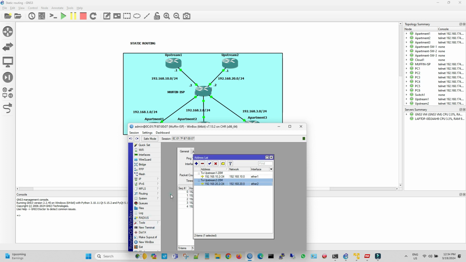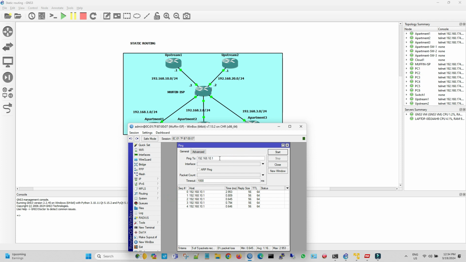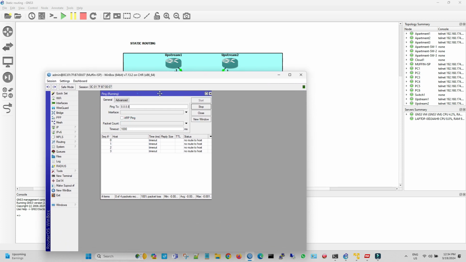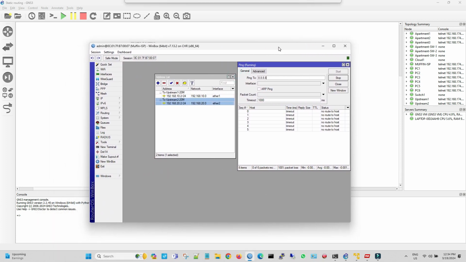Let's check if we can ping 8.8.8.8 after connecting to our upstream providers. If we can't, it indicates that we need to instruct the Mikrotik to route internet through upstream provider 1.